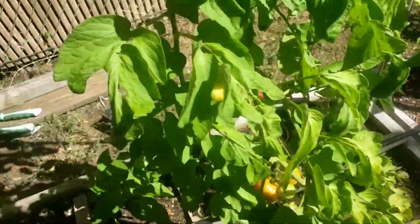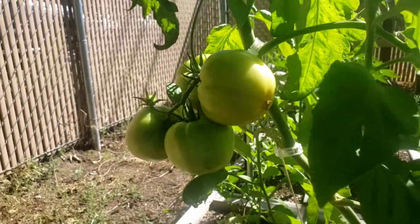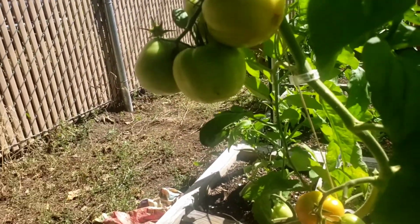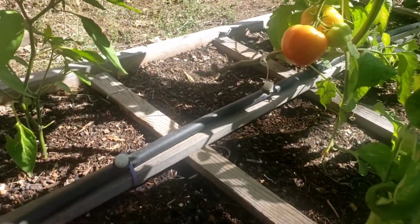Then I come over to this tomato plant, which has been really awesome. That's the tomatoes on there. Put my hand in here to give you perspective. These are early girls, so they generally don't get that big, but these ones are ginormous on this plant. So it's been well fed, obviously.